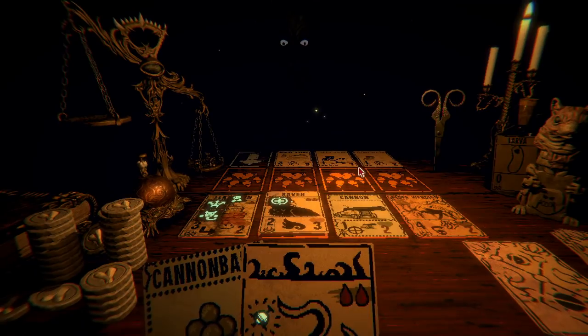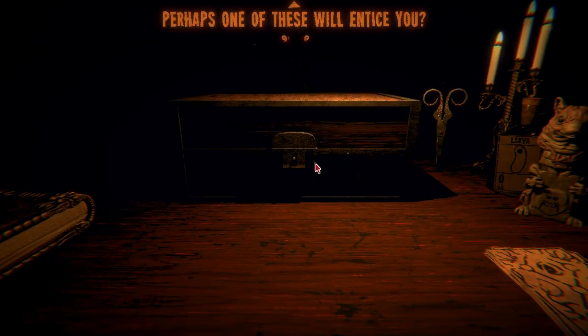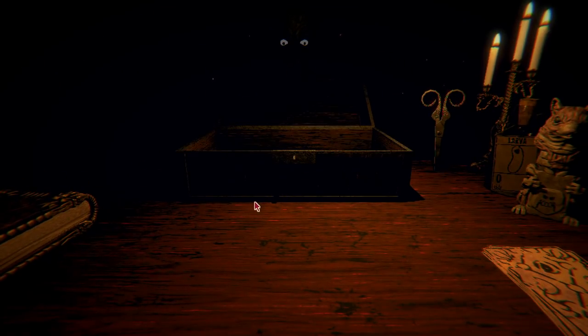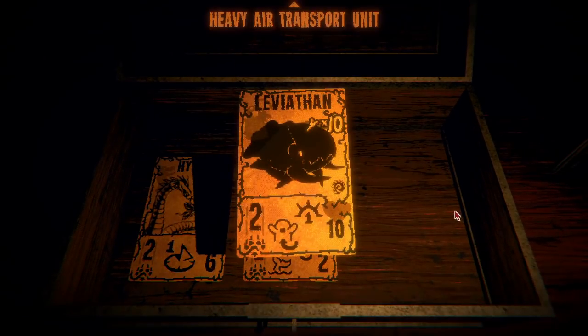Let's see. You will not perish quite yet. I know. Let's go for a win. What's this? Lurker. Stay away from the spines. They are beyond deadly. Beyond deadly, it's a 2-2, man. It's a 2-2. What do you mean?